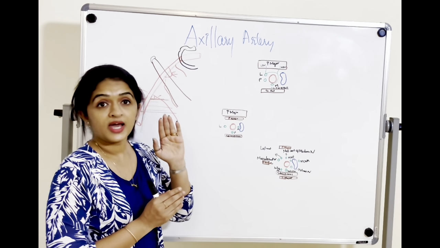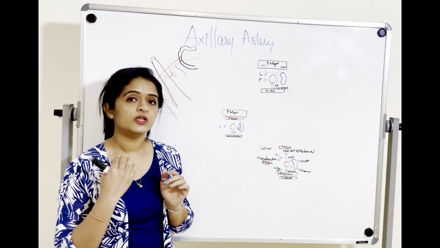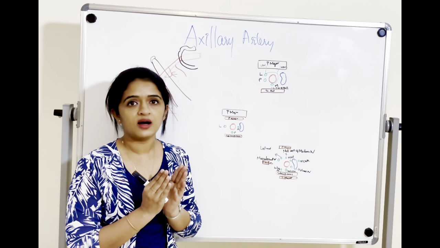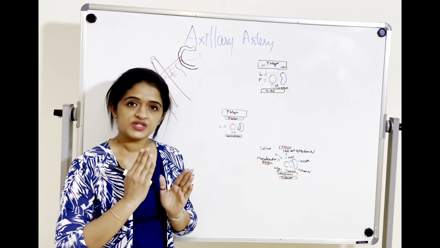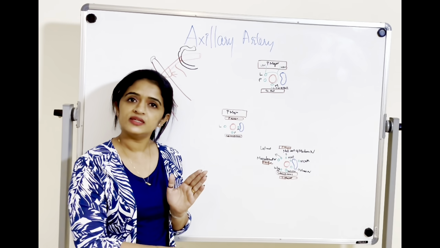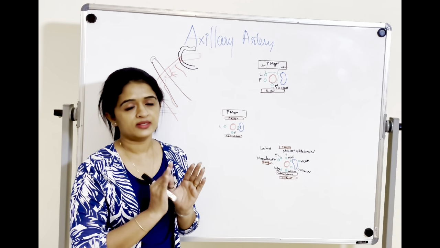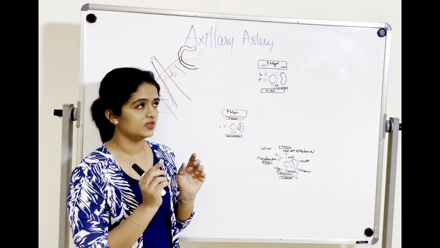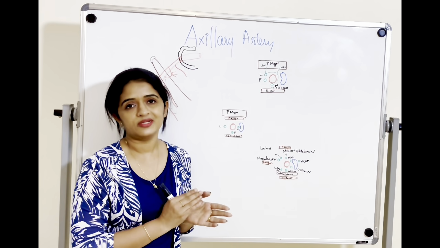First we have to know what the axillary artery is. We know there is a major artery from the heart known as the aorta, which has an ascending aorta, an arch of aorta and a descending aorta. Then it goes to the abdomen as the abdominal aorta. You should have this basic knowledge so that you know where the axillary artery is arising from.